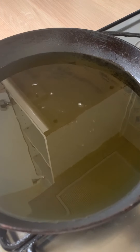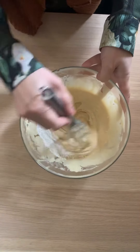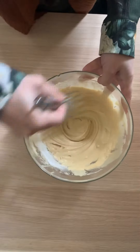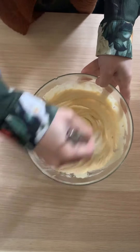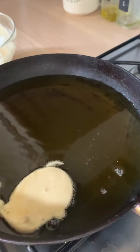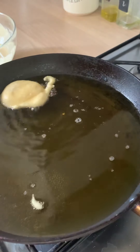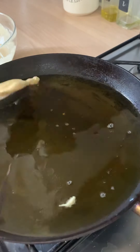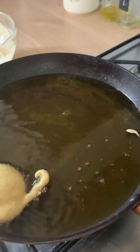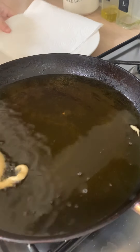While the potatoes cook, put some oil on to heat up. Now that the batter has rested, add in your baking powder and give it a good mix to make sure it's evenly distributed. Check your oil temperature by adding one bhalla first — it should puff up really nicely. My oil was a little too cold at first because it didn't puff up quickly enough. Make sure your oil is hot enough before adding the rest of your bhallas. Prepare a plate with some kitchen paper to drain them.